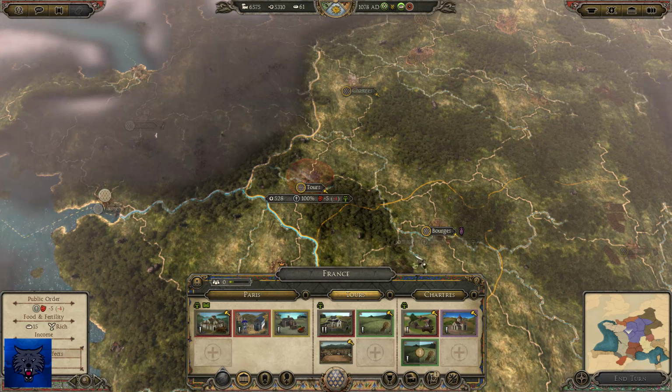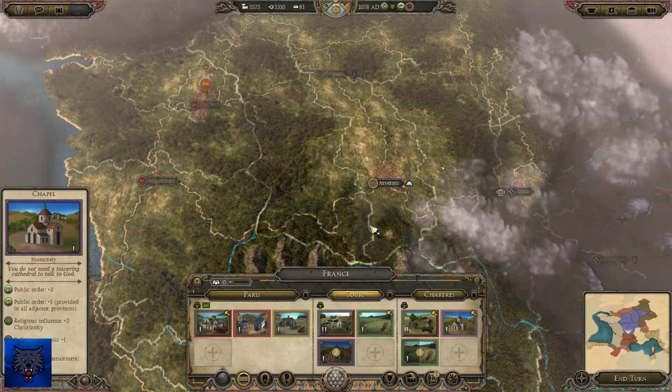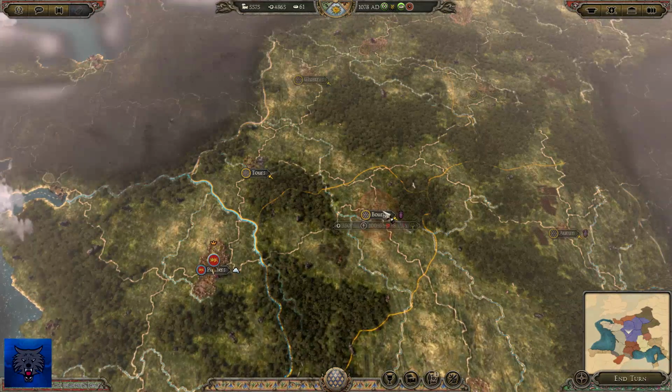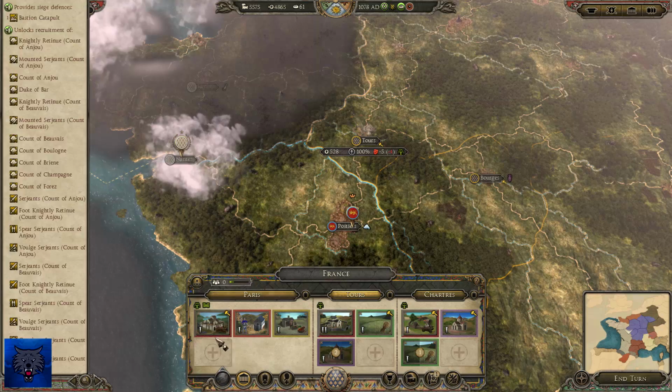Right, let's continue to push into the Holy Roman Empire now. Okay. Tours, we can probably... What's the go here? What's our public order? It's still -5. We might need to exempt you from tax, which is a little bit unfortunate. Right, what's going on here? We can upgrade our vineyards, maybe.